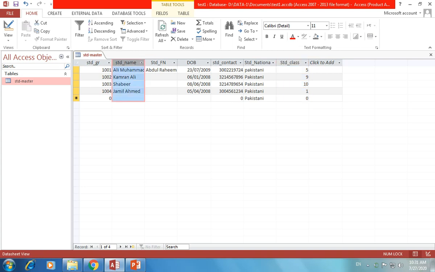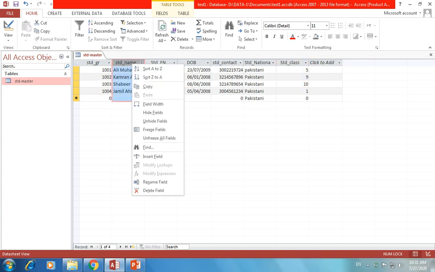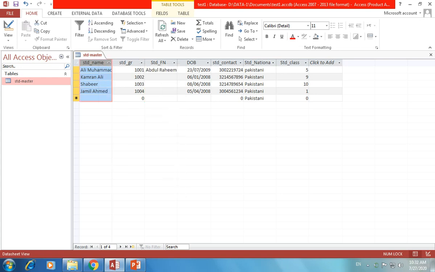Suppose I wanted to freeze the student field. I want this student name to be frozen. So here we have it frozen. Now if I scroll down, the rest of the fields will scroll down and up, but the student names will stay stuck. They will be showing all the time.